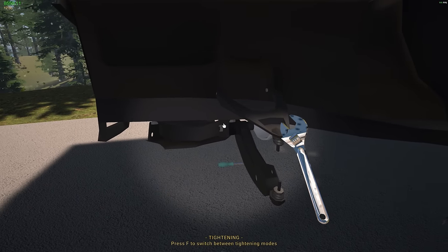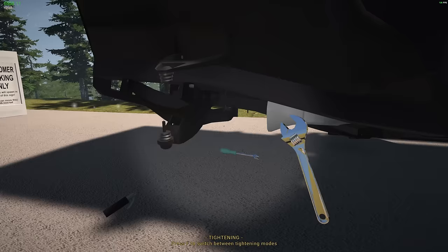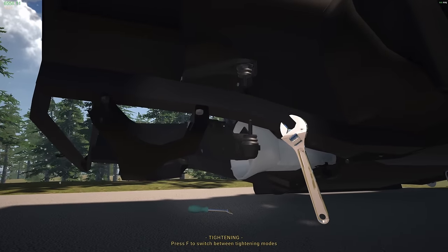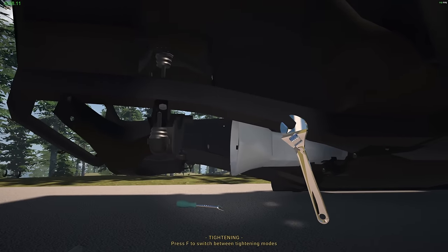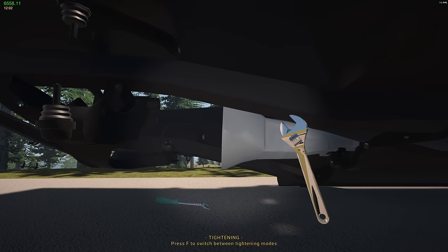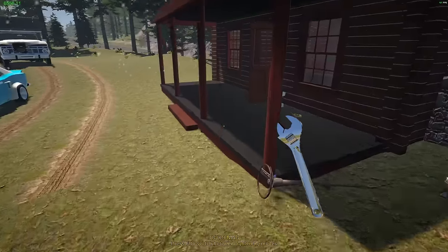Now, this is a torsion bar suspension, so... Oh, it only has one? Yeah, that makes sense, actually, now that I'm saying it out loud. All right.